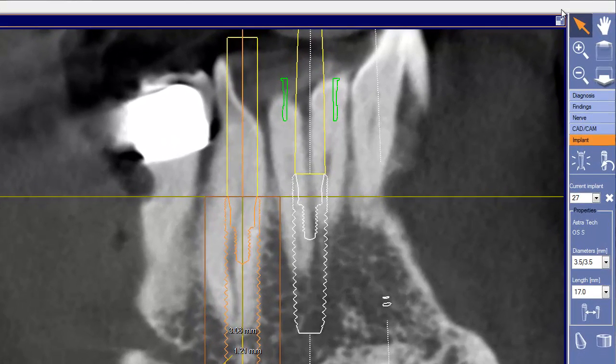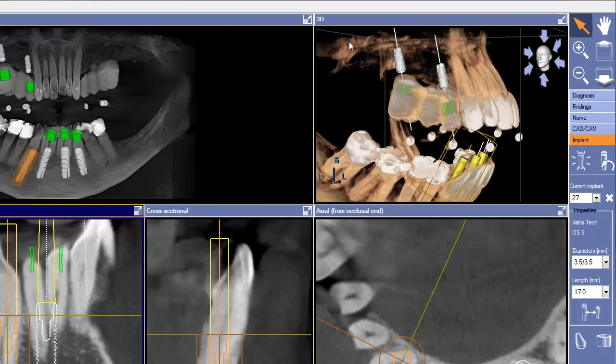So again, I hope this has been helpful. We will come back and look at this case from other views, but our goal right now is just to focus on this particular area of planning.